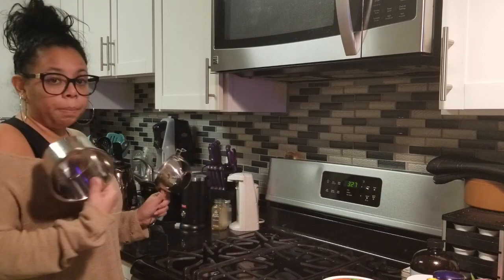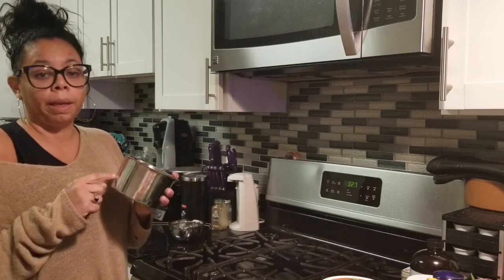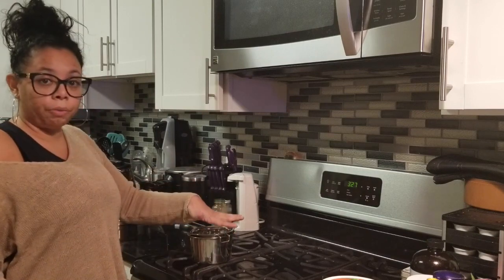So mine is empty right now. I'm going to go ahead and put water. You want to fill the bottom portion of your double boiler or the pot that you're going to use only about halfway. However much you fill it, you want to make sure that the top portion that's going in is going to be able to sit flat like this.